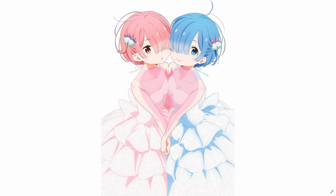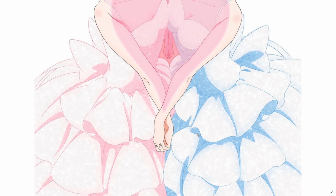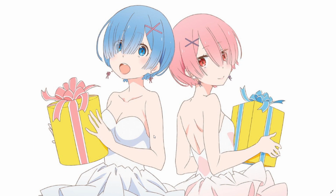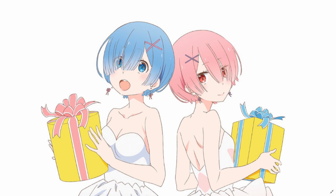And honestly, I would have left it as negative space, but it shows them holding both hands, and they got the nice little heart symbol right here. It's very nice. Their dresses are like big flowers. Yep, same dresses. Oh, that's very nice. Everything's so nice. I like their earrings.